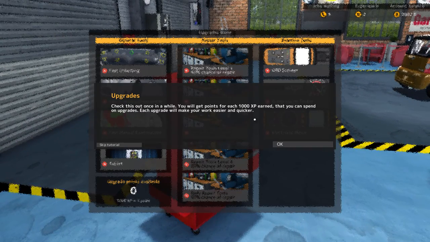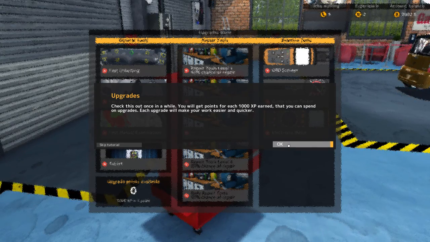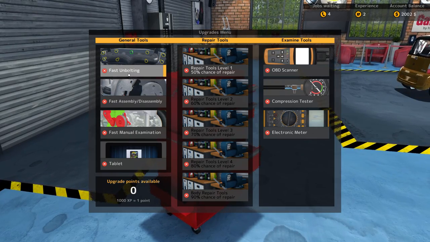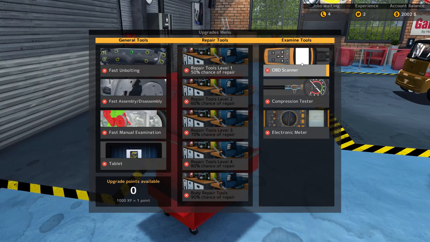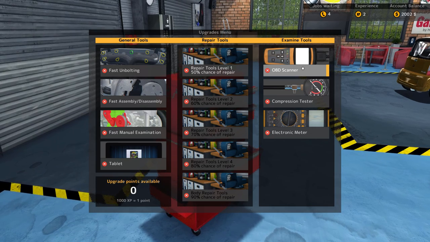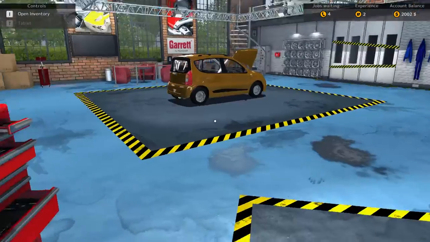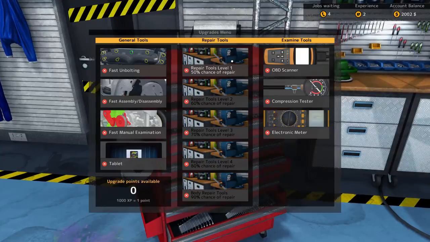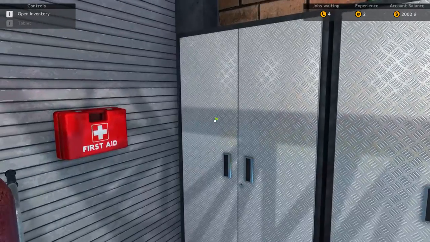How about here? Upgrades. Check this out. You get points for each 1,000 XP earned you can spend on upgrades. Fast unbolting. That would be useful. Fast assembly, disassembly, and eventually an OBD scanner. At the moment, I don't know if we need this. Repair tools level. Okay. And then let's see, how about over here? Can we click on this? Okay, same deal. How about over here? Anything in here?